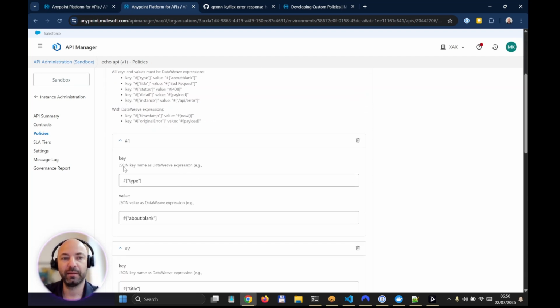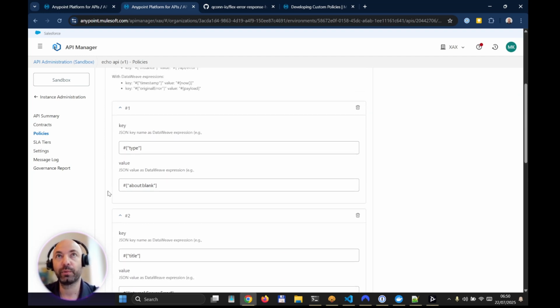Then there is a list of key value pairs, which will form the fields of your error response. Currently, I decided to use DataWeave for every field because it's simpler. It's maybe not the most performant way, but it's a very flexible way to start off and test the policy. So we will have a field name type with this value.